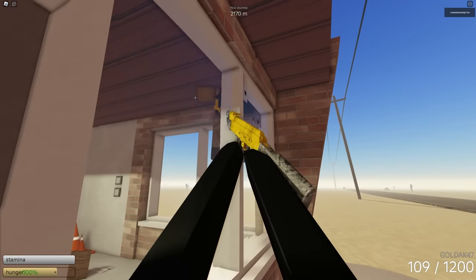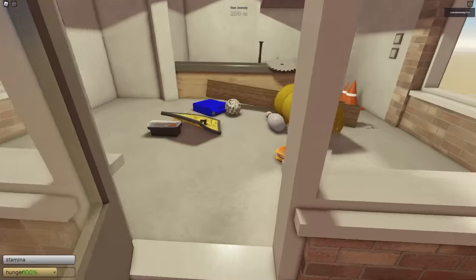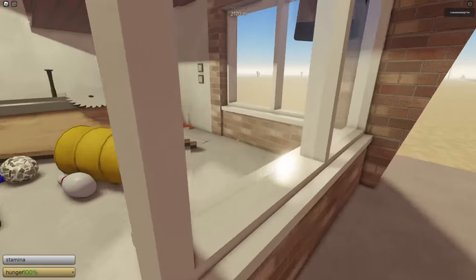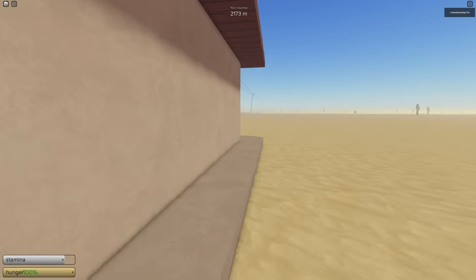How does that even happen? Is it dead? It's definitely ragdolled. Gonna help myself to that cheeseburger. Let's not touch the toxic barrel. It turned me green last time. I don't want to touch that. Let's just eat the hamburger. Would you eat a hamburger that's right next to like a toxic barrel? Probably not the best idea.